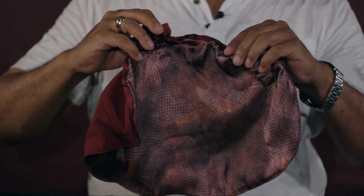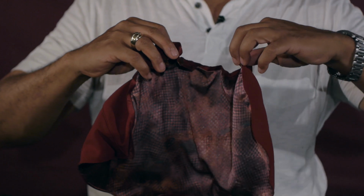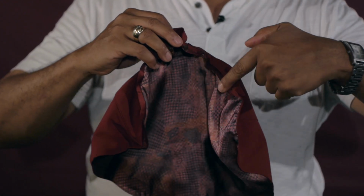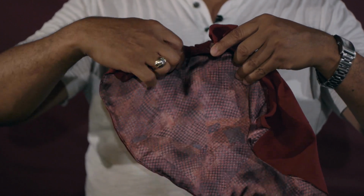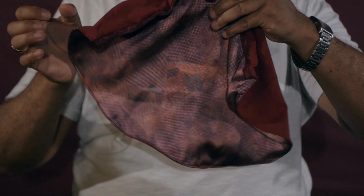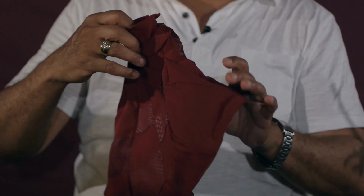What is wired is the front of the cape right here. See this part right here? That's wired. This little quilt work part, that's wired on both sides. The bottom of the cape has no wiring whatsoever. It just hangs flimsy, but it gives you a chance to pose it.